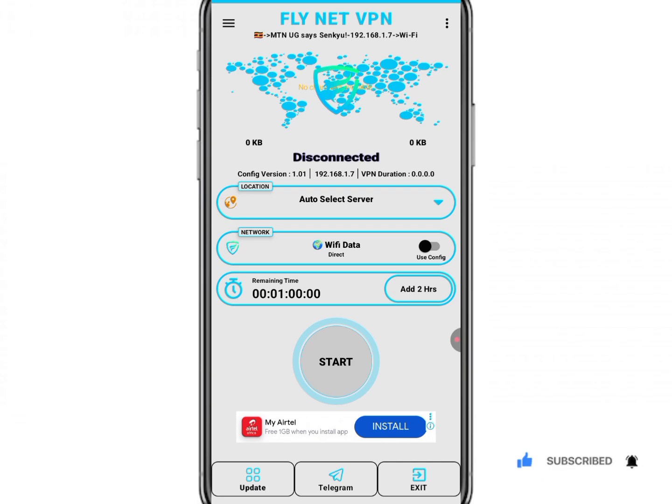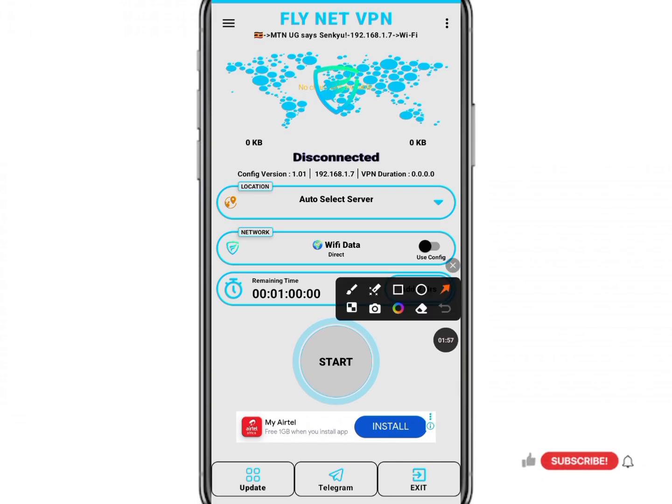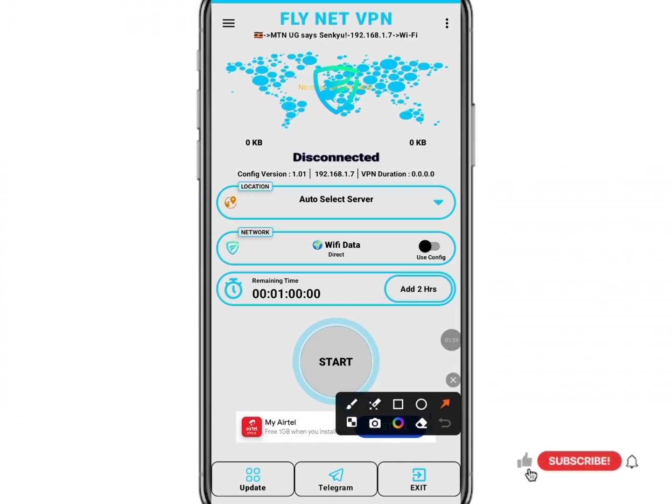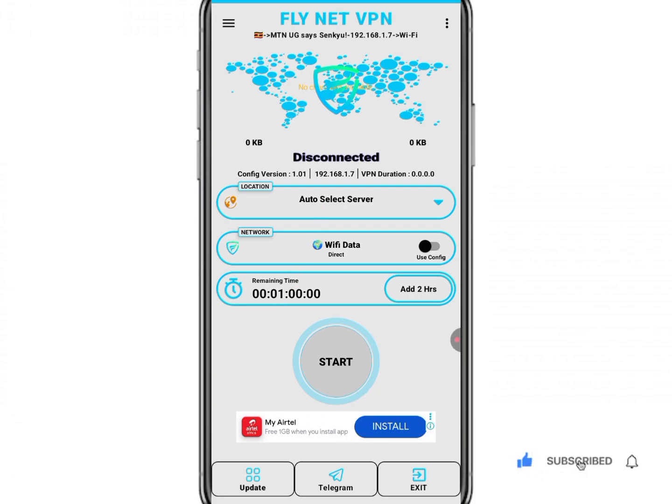Now, after updating the servers, you're going to go where we see the auto select server. But before continuing, make sure that you allow the notification permission, because if you don't allow it, on some devices, not all devices, this application may fail to connect. So go to your phone settings and allow the notification permission for this application so it connects successfully on your device. That is a pro tip.